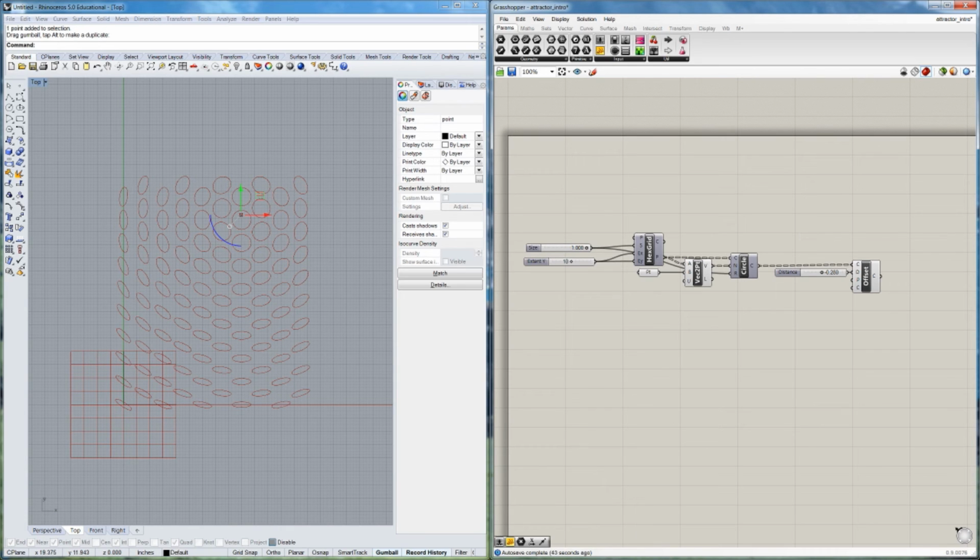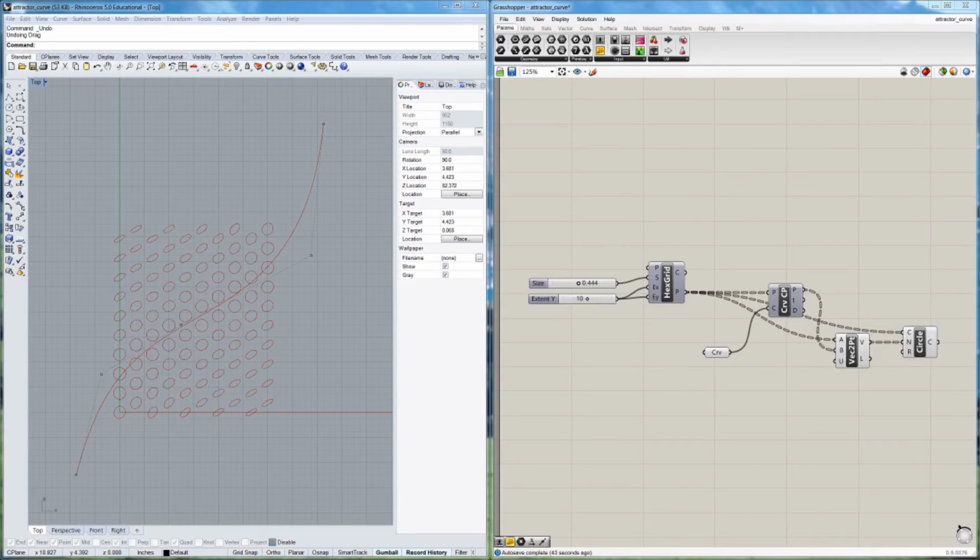I'm going to show you a curve as an attractor as a short demo. So here's that curve definition I was talking about. This uses a curve as an attractor running through that grid. You can see all these circles are deflected towards that line. Everything's pretty similar to our last definition, a lot of the same components, except we got some curve stuff going on here. That just takes the closest point from the curve to our attractor and lets us use that as the point that we use to make a normal.